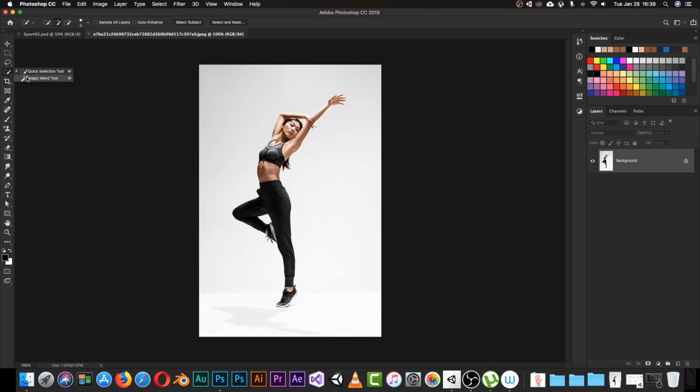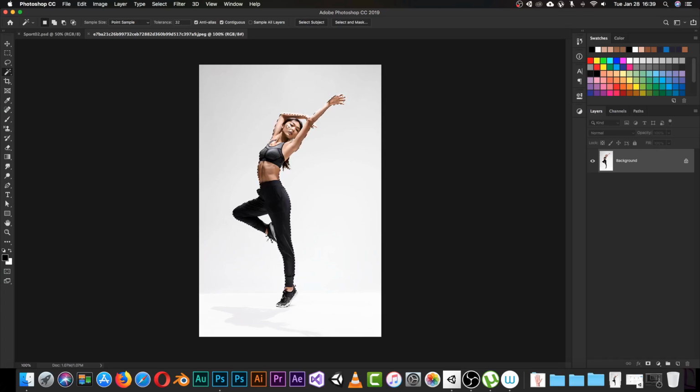Let's go ahead and select our magic wand tool. So we will select our character here, and if you notice here with me in the top corner here, I'm using the Adobe Photoshop CC 2019, and there is a new feature here in Photoshop that will select a subject automatically in your picture. So in our case we have this plain picture here, and all we have is this girl here, right? So you click this select subject here. So when you click, you give it just a moment so it can select the whole character.